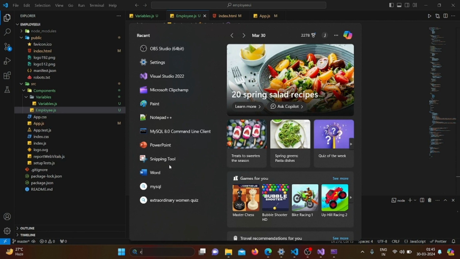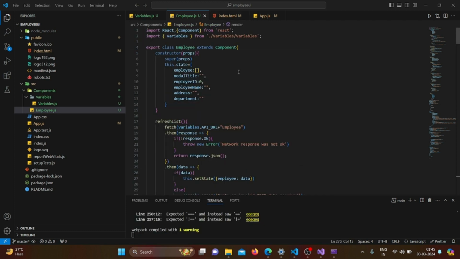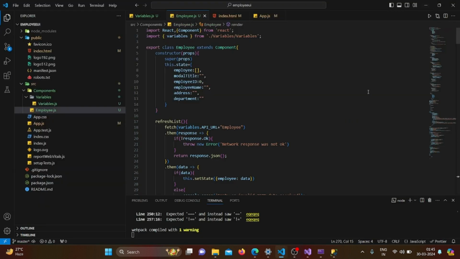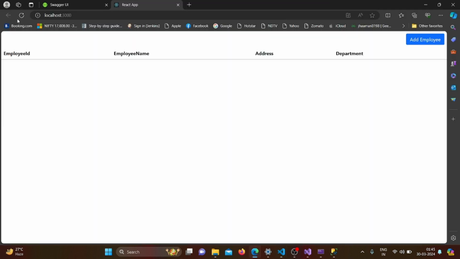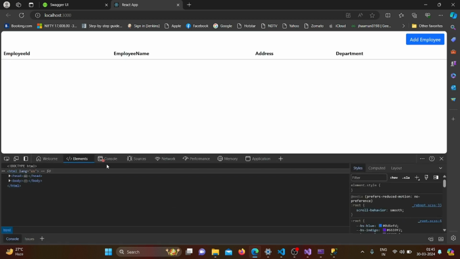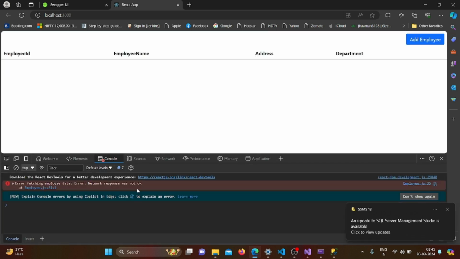Let's open our database, SSMS. Let's connect it. Database is also connected. See our console. Network was not okay.